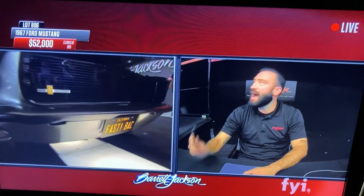Now, Ford never called this body style a fastback. In the first 3 years, it was called a 2 plus 2. Then it became a sports roof by 1969 and beyond. But we all know what it is. It's a fastback. Nicely, the 4-speed transmission. That's a major plus. Nothing connects you to your car like a stick shift and a clutch pedal.